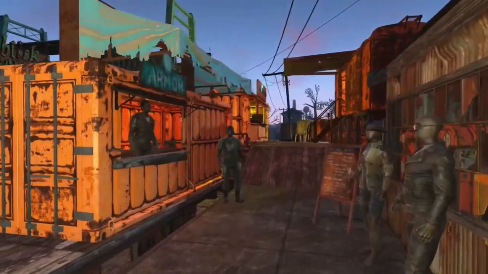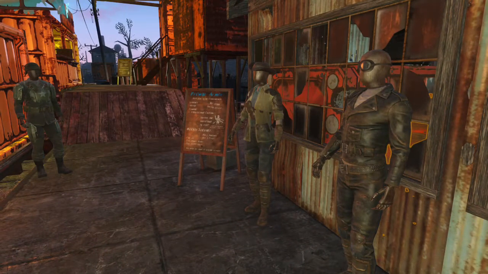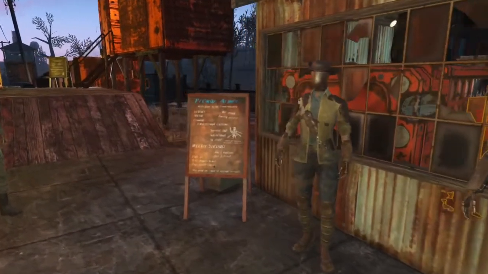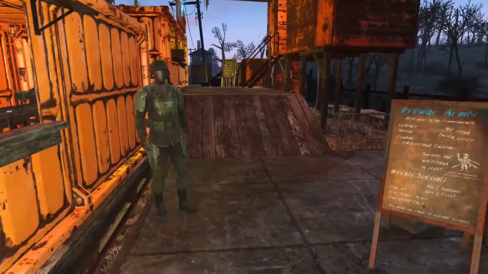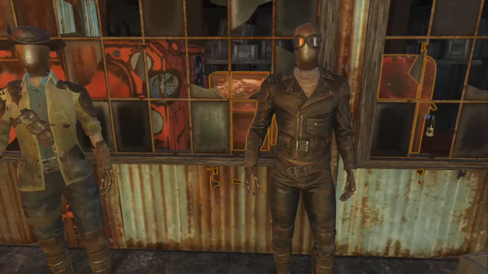Next up, you've got the armour store. So look, he's got his mannequins out displaying his merchandise. Yeah, I thought they were more Minutemen. No, those are just mannequins, displaying what he's selling, for all his different armour and stuff. Combat armour, Minutemen gear, travellers.